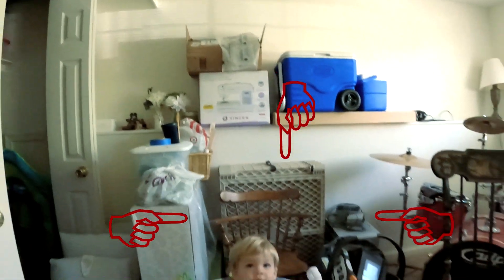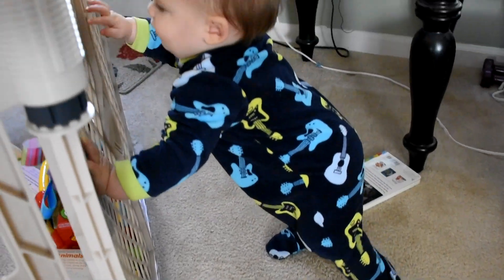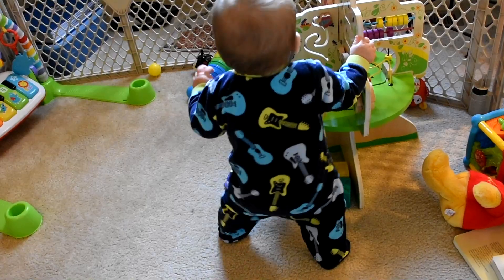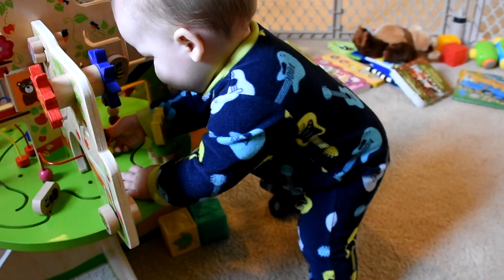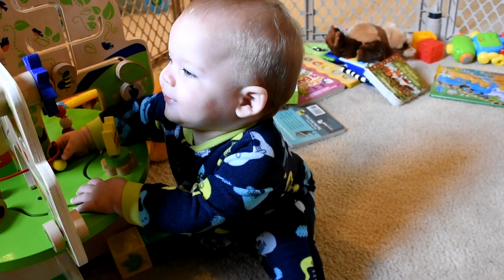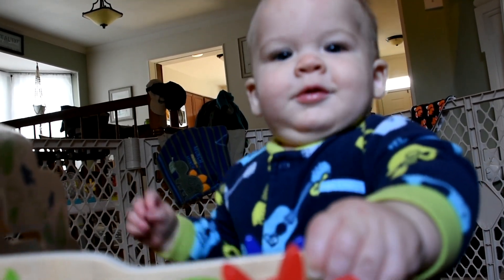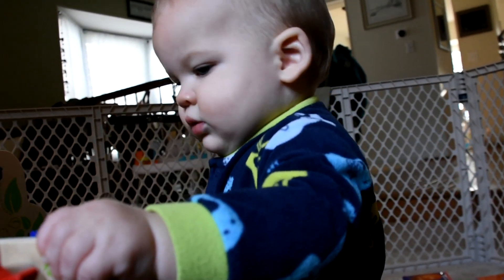The main thing I wanted to point out is this play yard, which was a major shortcut when it came to baby-proofing early on. If you've watched any of our previous videos, you've seen this play yard set up taking up half of our living room. For a good while — after Xander was crawling but before he started walking — we'd hang out with him in the play yard because it was like instant protection. We didn't need to do a whole lot of major stuff to the rest of the house until later because we had this. These are on the slightly more expensive side, around $80 on Amazon, but worth looking for used. Depending on your layout, a baby gate or two across doorways might work instead — but either way, it makes a lot of sense to create a sectioned-off zone early on, then go room by room and make changes as you need to.